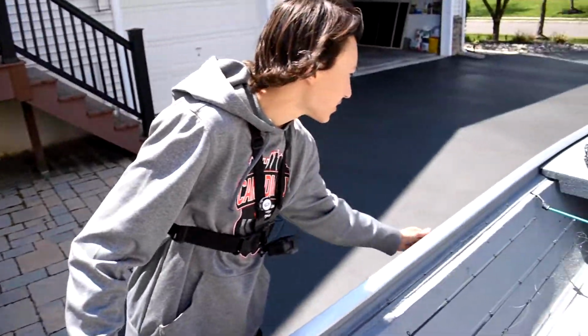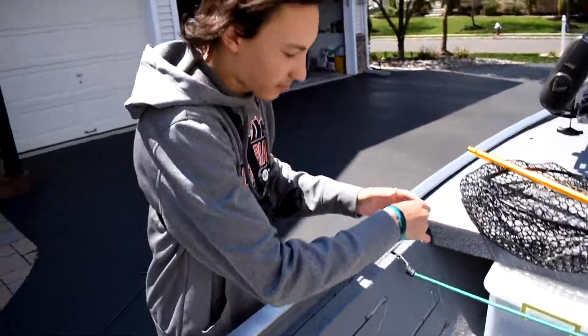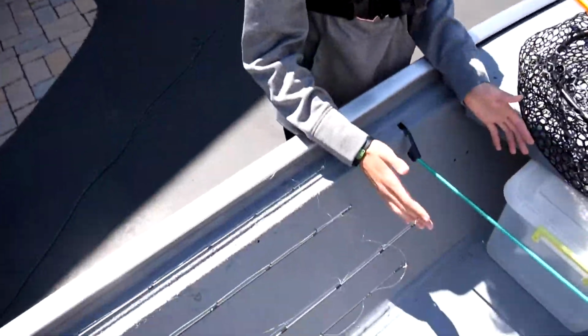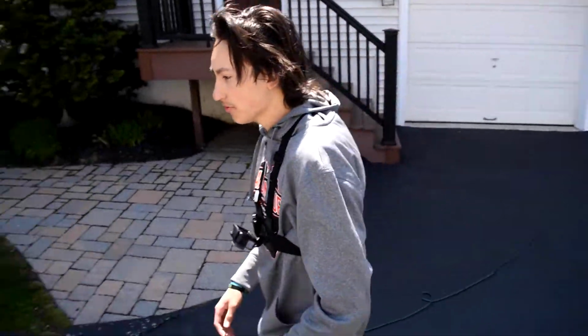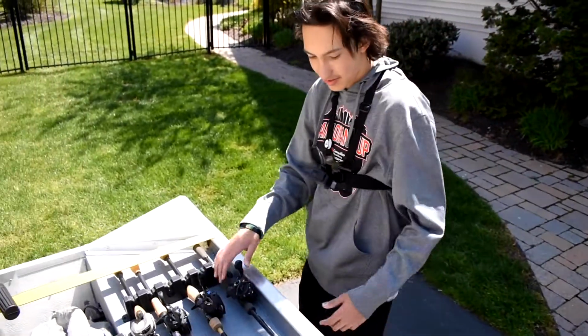So yeah, we got our rods that they come all the way up here. And I mean, they'll be able to fit though. You can see you still got a nice, maybe a foot of room, so in case someone wants to sit here or sit on the other side, you're able to. And then yeah, it's pretty simple.